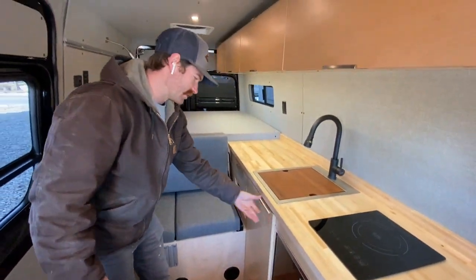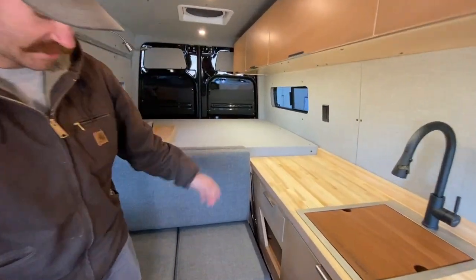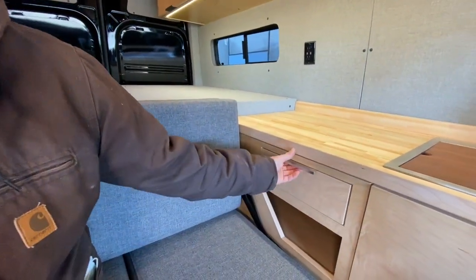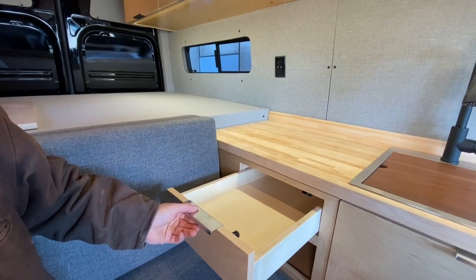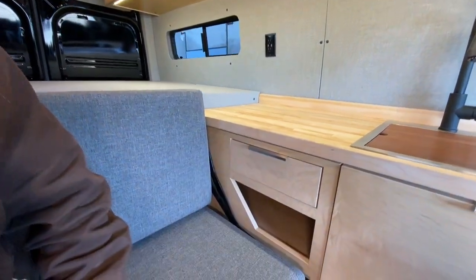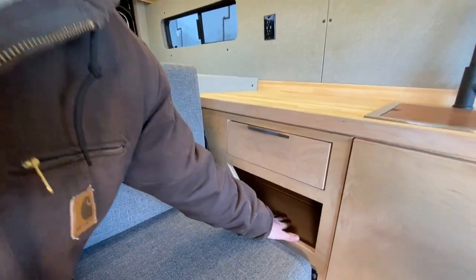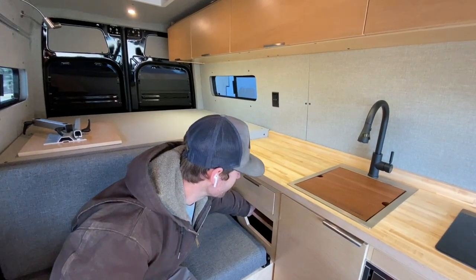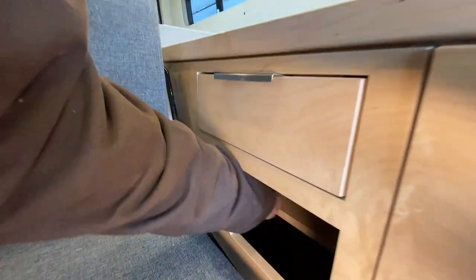And then stepping back here next to the bench, kind of a creative use of space here. Usually this would be dead space, but what we've done is we've put in this top drawer, which is nice for smaller items, silverware, other things that you might have. And then underneath here, we have an open storage. And then what's also pretty cool is you can lift this up and move it back.